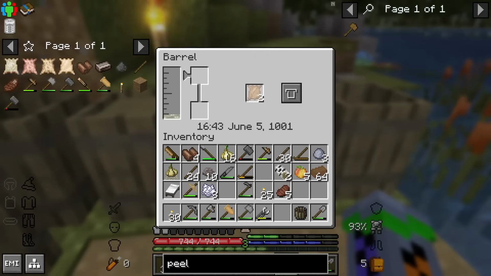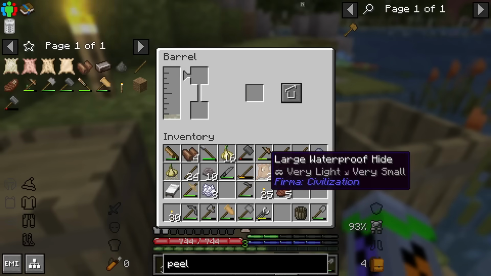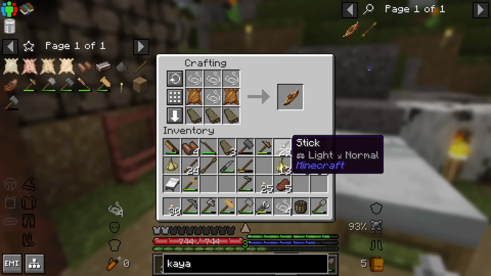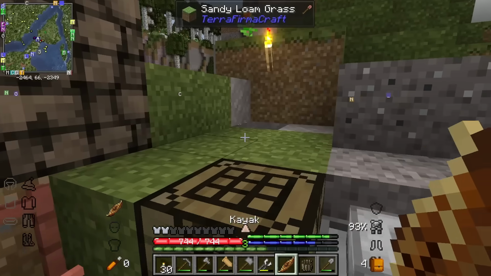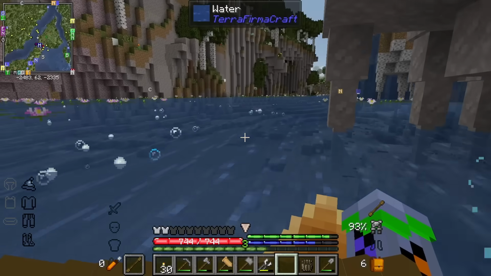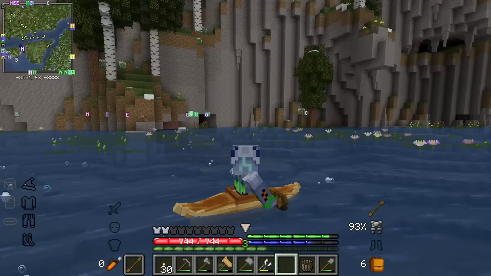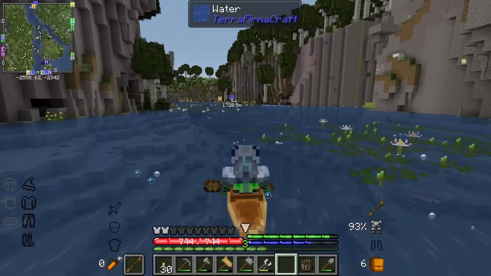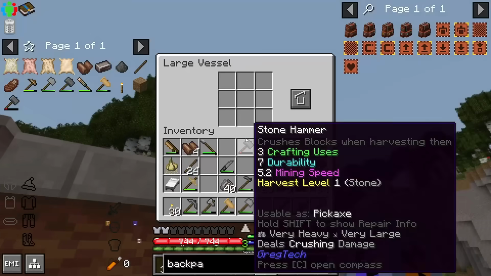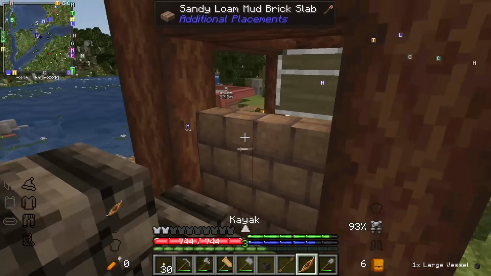I just completely forgot where I put it. Here, 2 large waterproof hides, and kayaks are cheap after that. I can just make a kayak, as easy as that. If I get a kayak paddle, oh, that's fast! Kinda looks goofy since I'm not even moving the paddle. I'll have to use up that food somehow. Don't know how I'm gonna do it.